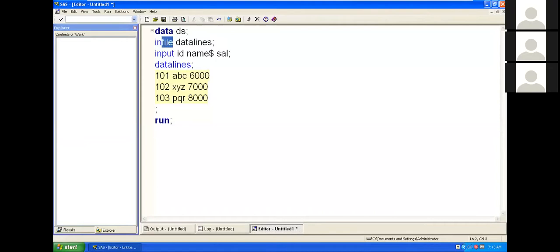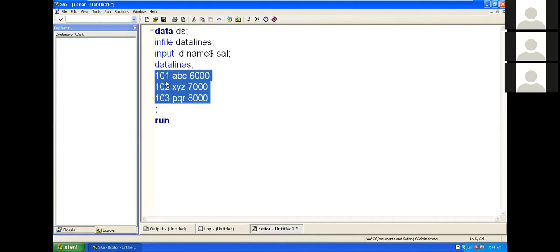The infile statement is nothing but how the system will understand where your source data is. Suppose data is to be read into the data set. To read the data from your data source, first we need to tell the SAS system to understand the data source. That's why we have to specify datalines in the infile statement, so that the system can understand you have data. This is your datalines.